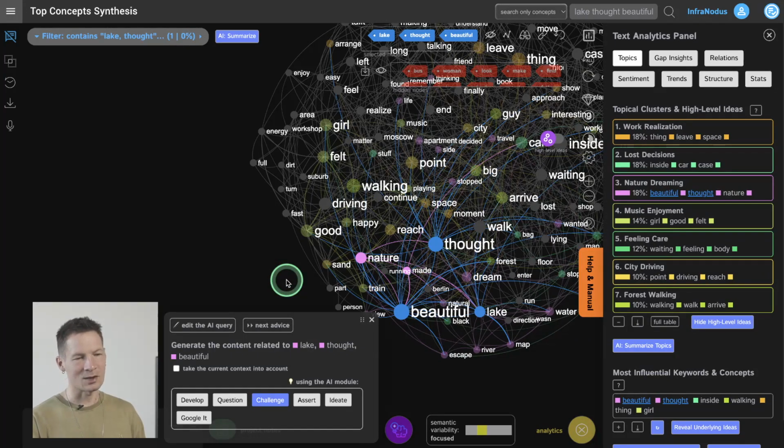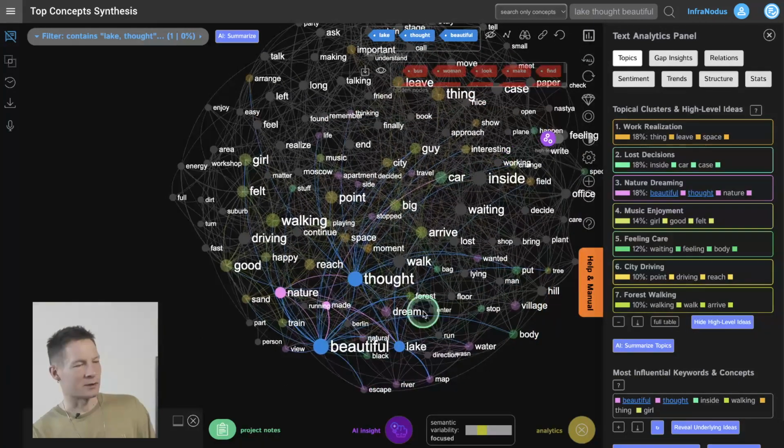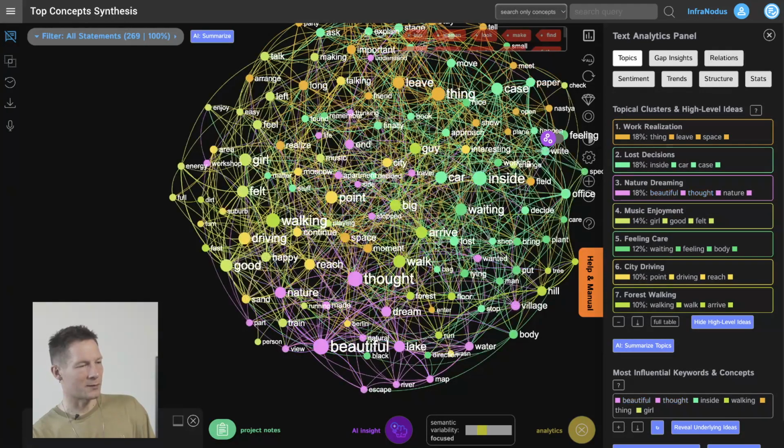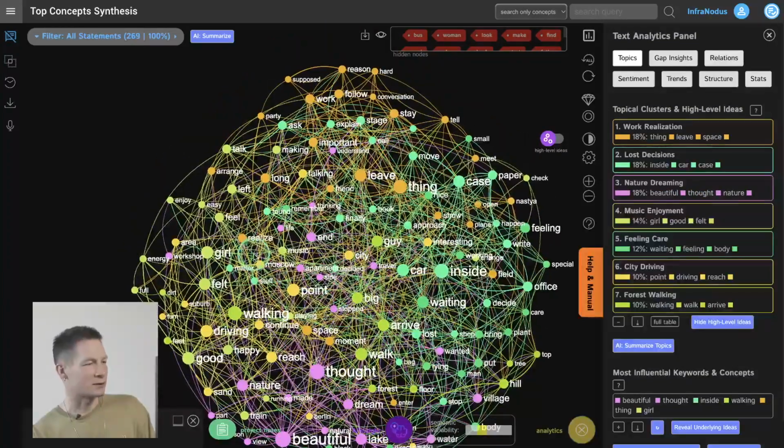You can just use it to stimulate a thought and then try to think yourself in the same direction. So it's not using AI to think for you, but just kind of using it as an assistant, as a mental exoskeleton to think with you. So that would be how you do that. And then once you explored this cluster of words that have the same color and that are close to each other, you can select something else and go to another part which you haven't thought of before.